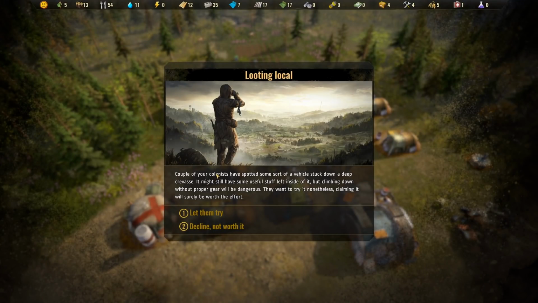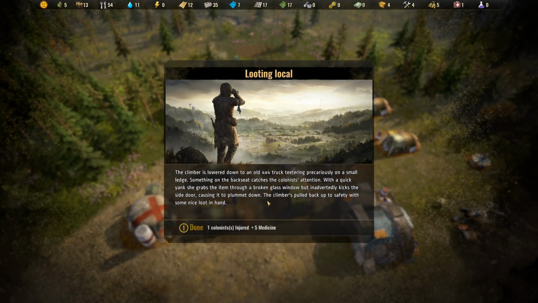Alright, looting local. A couple of colonists have spotted some sort of vehicle stuck down in the deep crevasse. Might have some useful stuff left inside it, but climbing down without proper gear will be dangerous. They want to try it unless climbing will be surely worth the effort. I'm going to let them try. 1 colonist is injured, but we got 5 medicine. That was absolutely worth it.